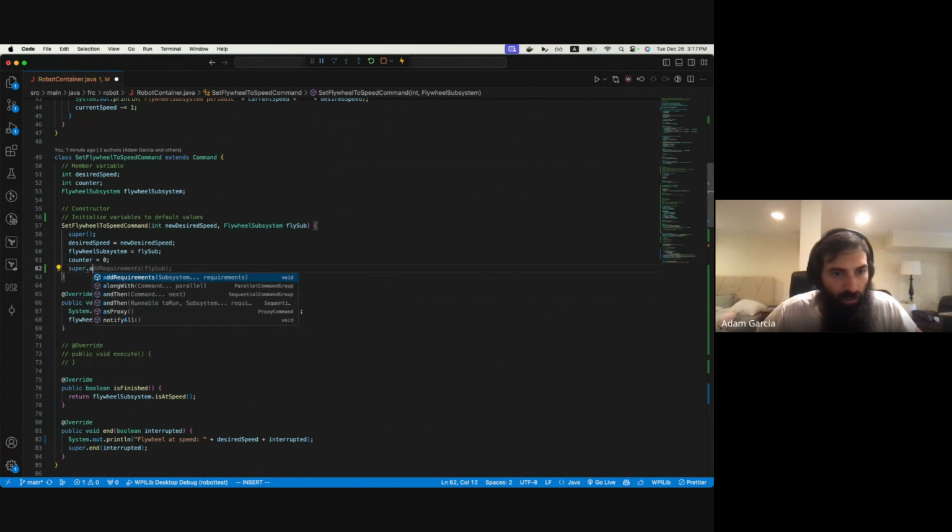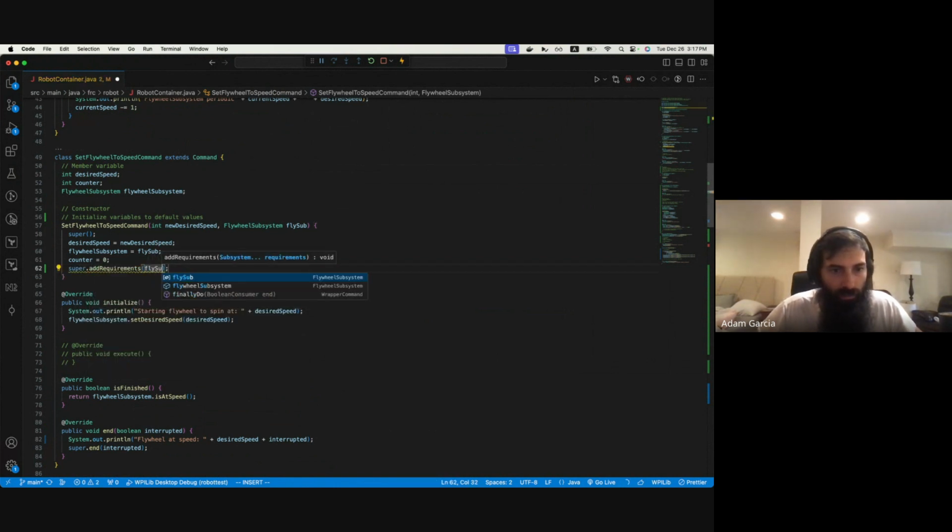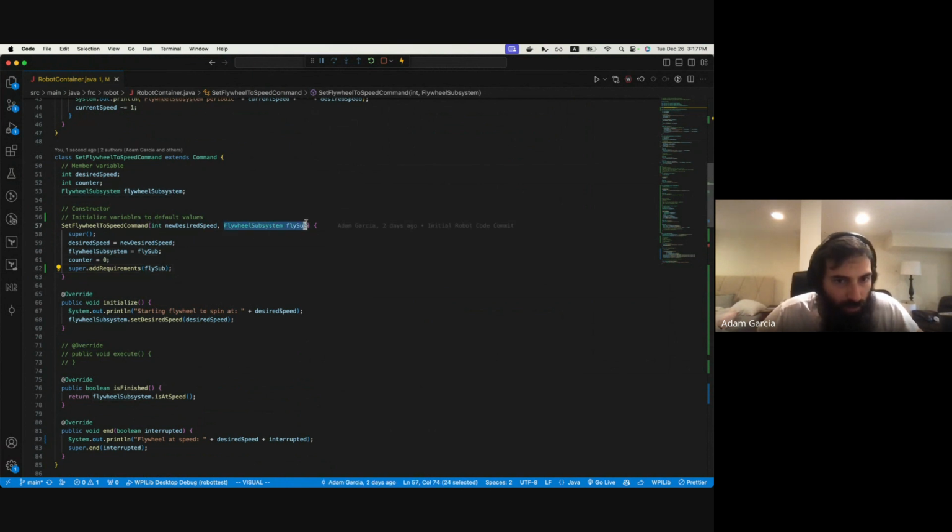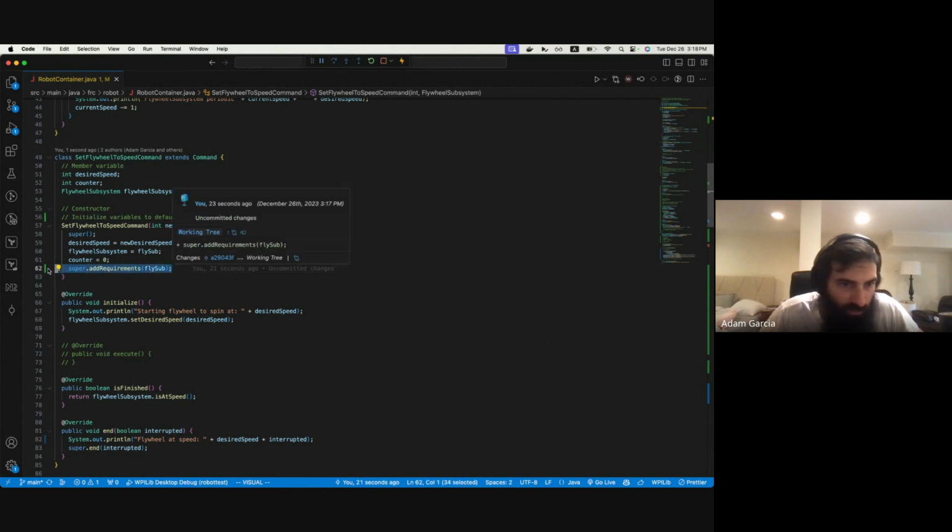So you do super dot add requirements fly sub, because the idea is that a flywheel cannot be used by two commands at the same time. Set flywheel to speed command and set flywheel to 0 or stop flywheel command are both going to tell the flywheel different things. So we have to tell the program that this command is using this flywheel subsystem.